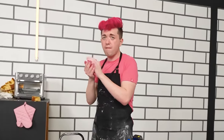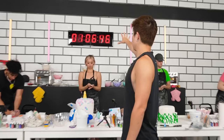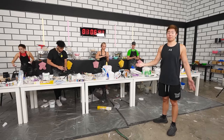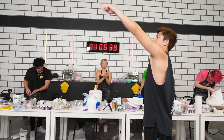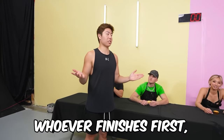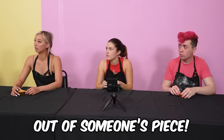Wait, what? You guys, the fondant's here. Okay. And you might love it. We have around an hour or so left. We have one last twist before we keep going. Everyone, meet in that room. So in front of each of you are playing cupcakes. Whoever finishes first will get to take one bite out of someone's piece. Go!